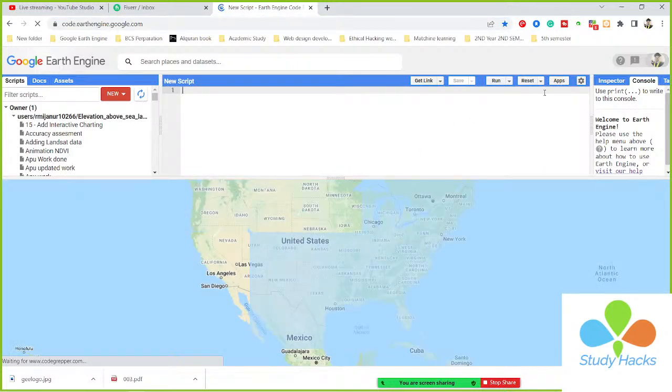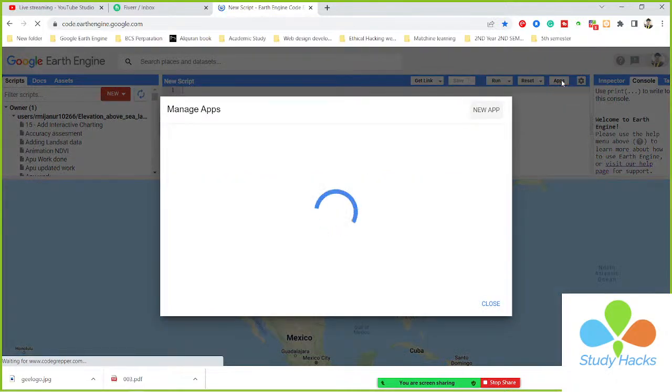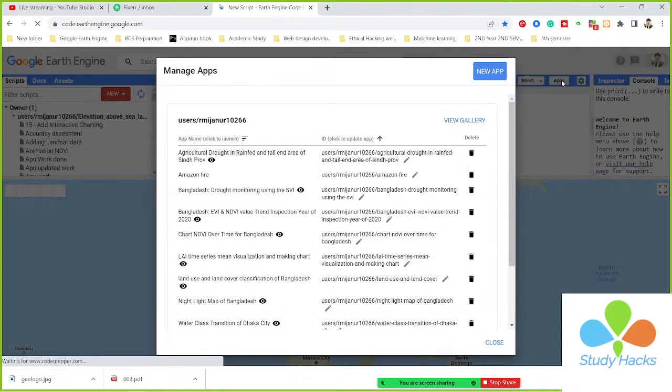We already developed some applications in here, making different types of apps. So I simply go to my gallery.